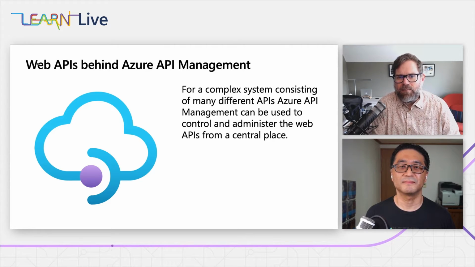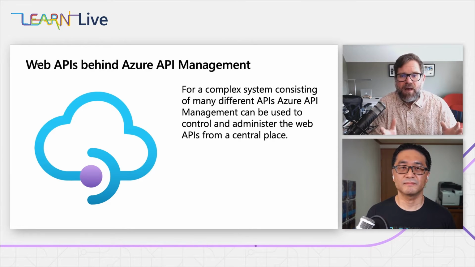And that's where Azure API Management comes in. Let's think that some of the APIs you want to have rate limited, so you only want one particular client to call them like 25 times an hour. Or you want to have authentication behind it, or you just want to have routing or a server farm, load balancing with it. Azure API Management can provide all that and more. So that's what Azure API Management is.